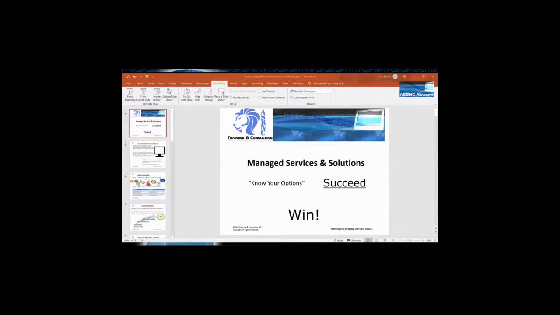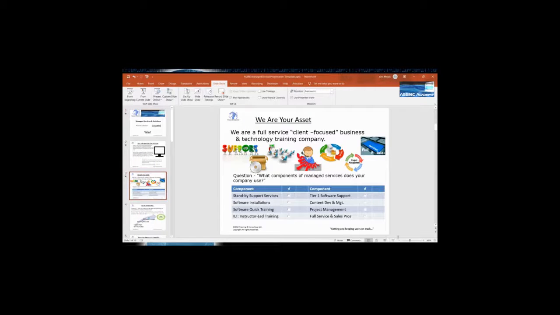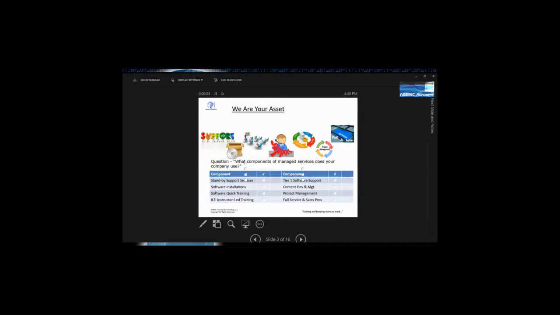Now, on that, you'll see that when we select the slideshow view, because we have it set to automatic, there's some extra boxes that are showing, because we make our videos and our presentations as interactive as possible.